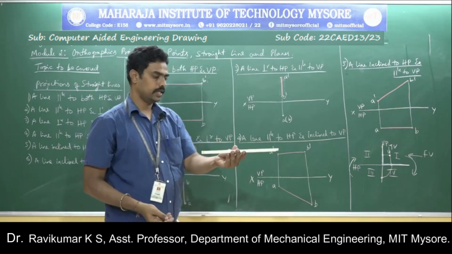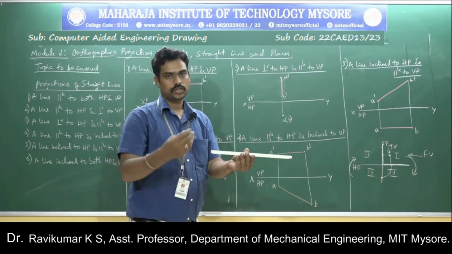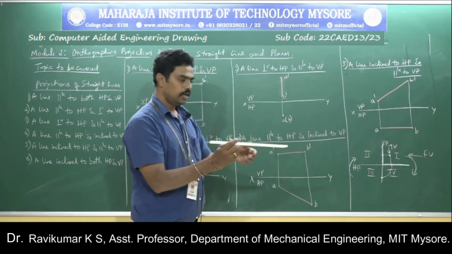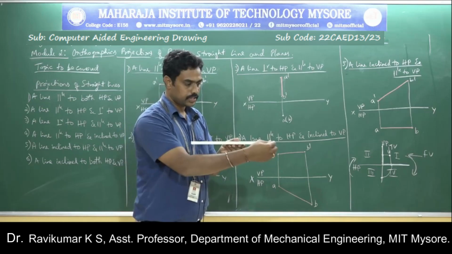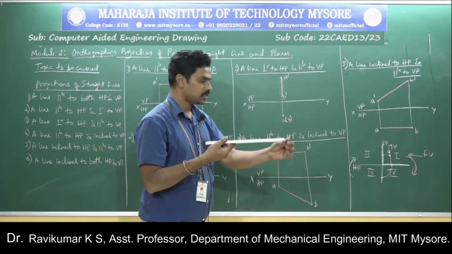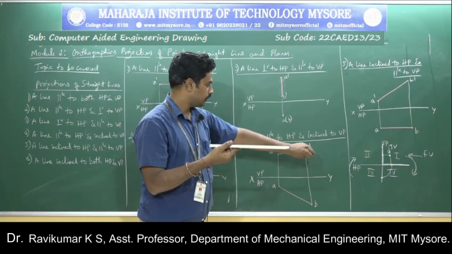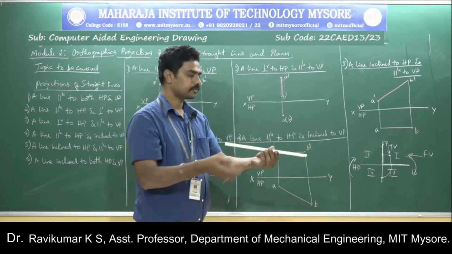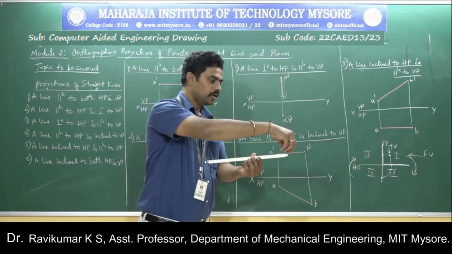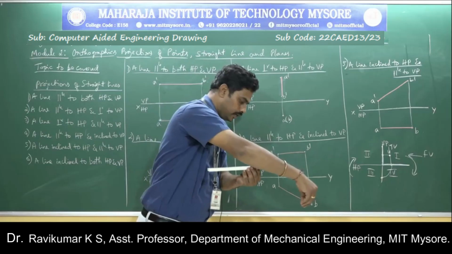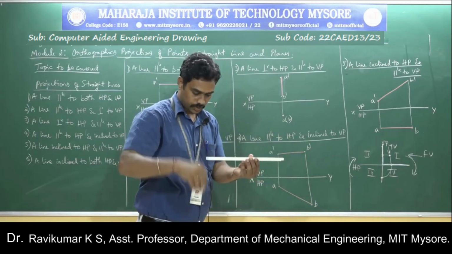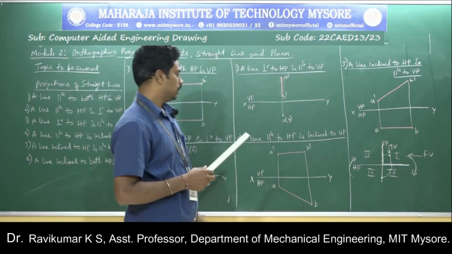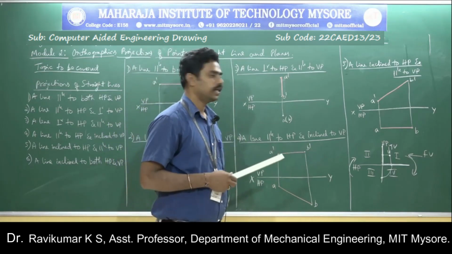You just imagine this particular case and need to imagine the views, the front view and the top view. Look at the front view. This point will be projected here and this point will be projected here. And of course, in the front view, it appears as a straight line only. You just project the point, front view, this point comes here and this point comes here. If you join, it appears as a straight line. Now, if you view in the top view, you just capture this point and throw it on the horizontal plane. Capture this point, throw it on the horizontal plane. If you join, you will get like this. Projection like this. So, this is a line parallel to HP and inclined to VP.